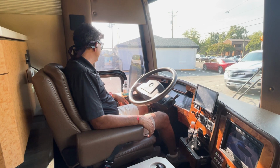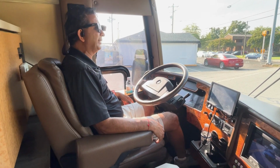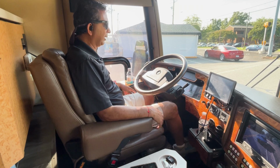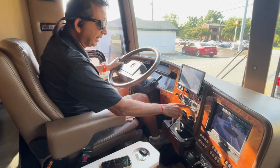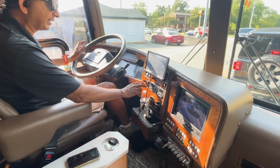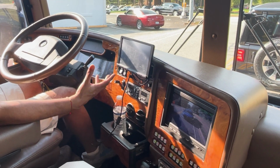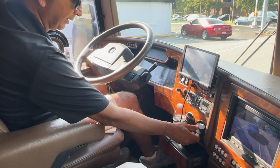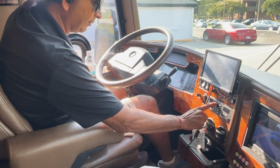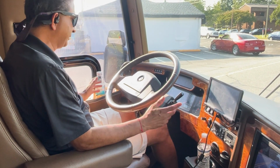We're going to get on the road here and just show you, because I just drove 800 miles. It runs really well, and we had this coach before. This bus air is the bomb. I've got it at 71, and I'm already feeling it. You have to turn it up. It'll freeze you within 10 minutes because it's got the whole bus air in the back, and the front air is right here. If I turn a fan up, it's going to be a lot noisier. But let's see what else I can add.